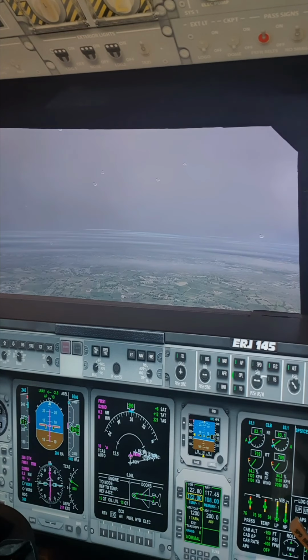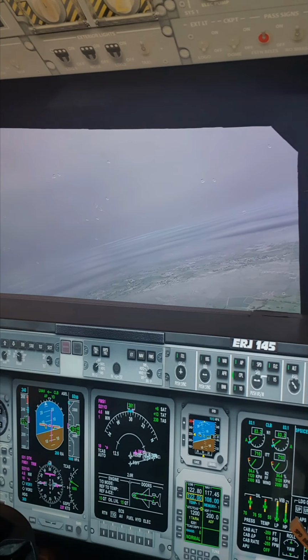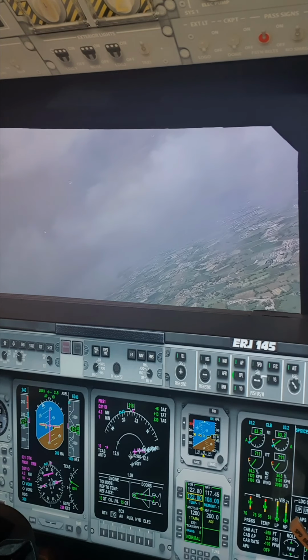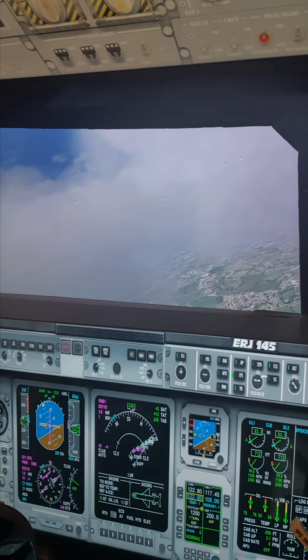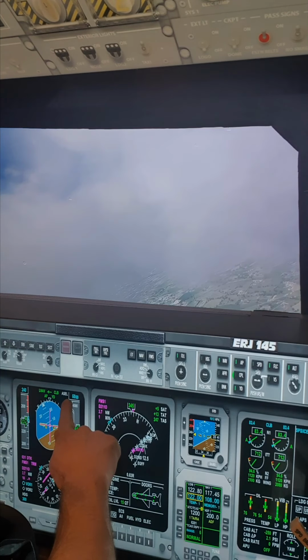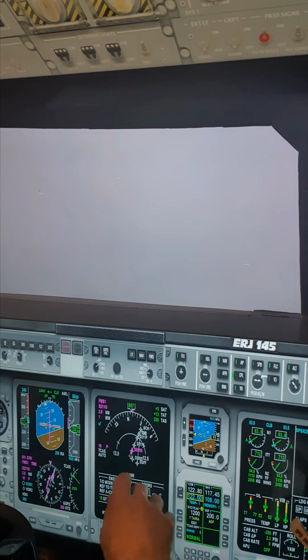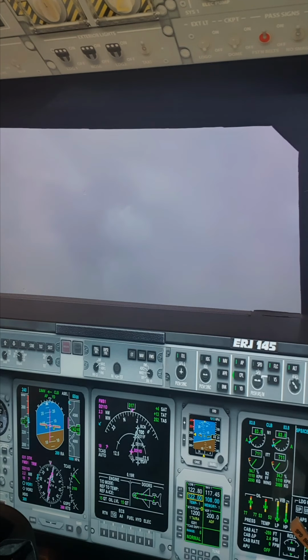Flight level change mode now is accelerating the aircraft to 240 knots while maintaining a climb altitude. And the aircraft will stop climbing at 6,000 feet, which is the altitude that we have armed. Turning to right now, directed to Brecon VOR. Okay, we can do the after takeoff checklist.